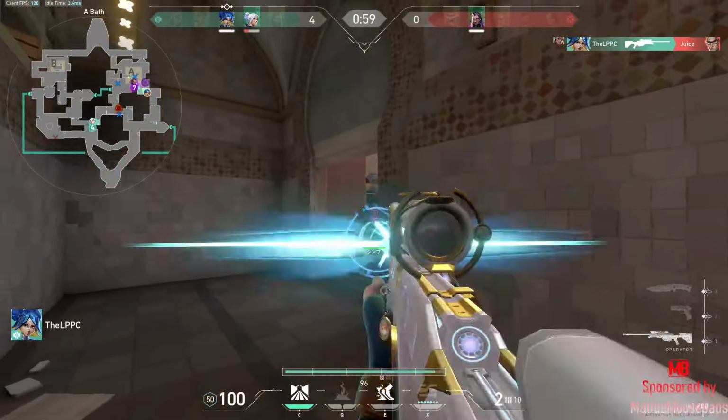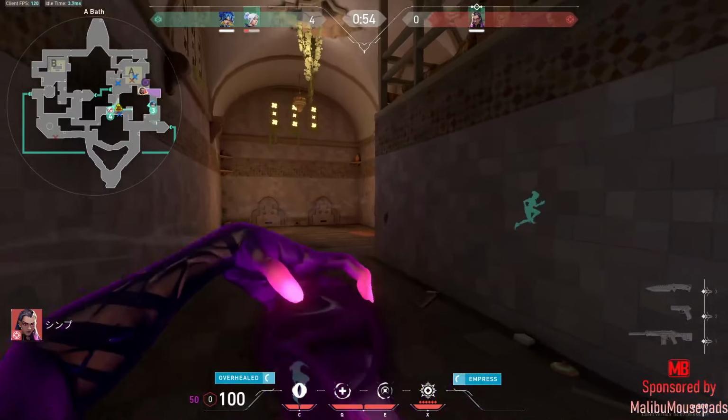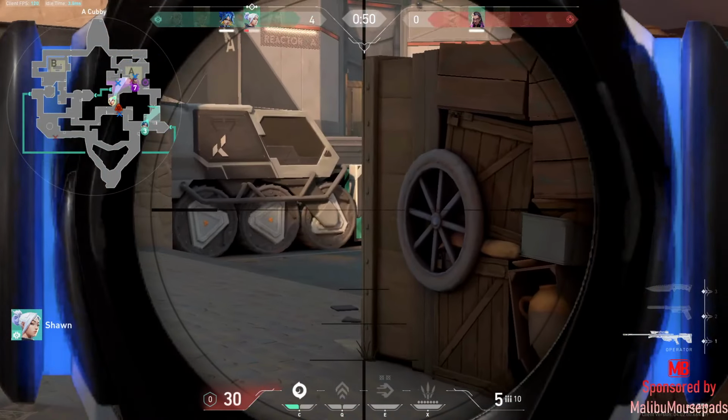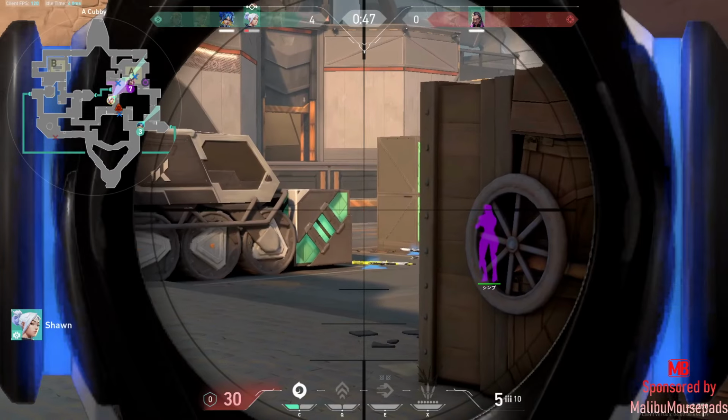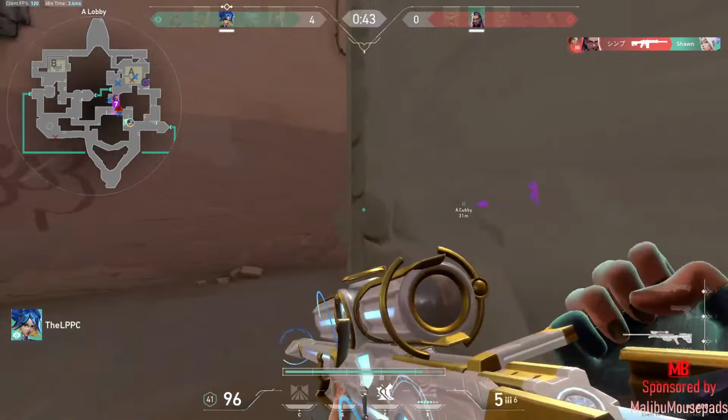Finds a shot onto the Chamber. Oh, just barely missing Neon. Jet now pushing back down. Up. ShordiesPullUs in complete control of the spike right now. Can Reyna bring it back and get last player standing? 1v1 situation. Reyna looks like he has spike for free.